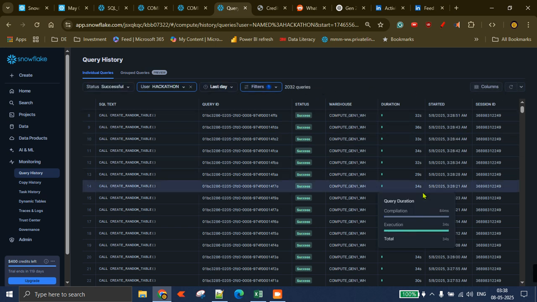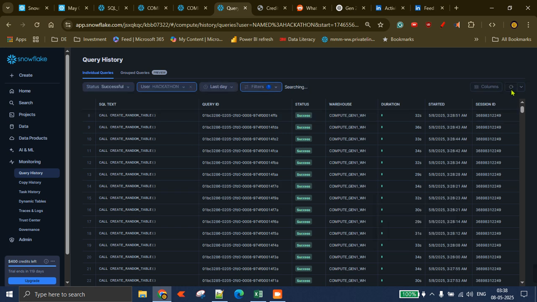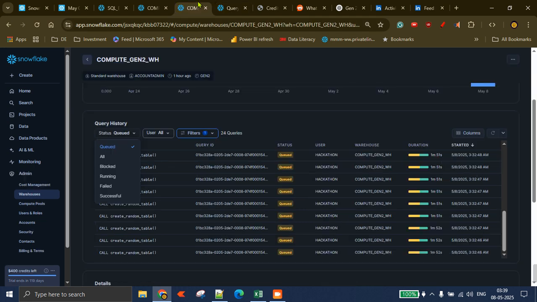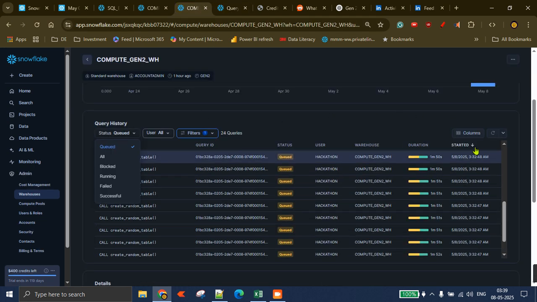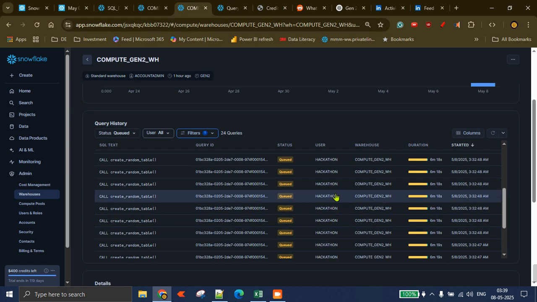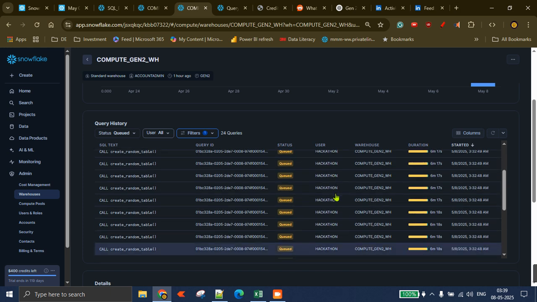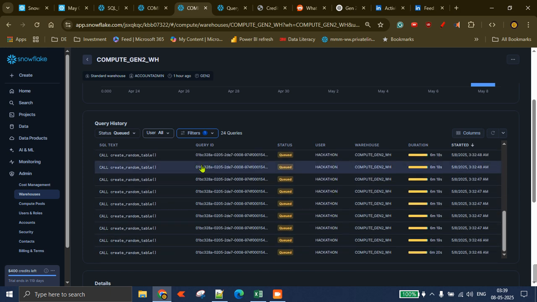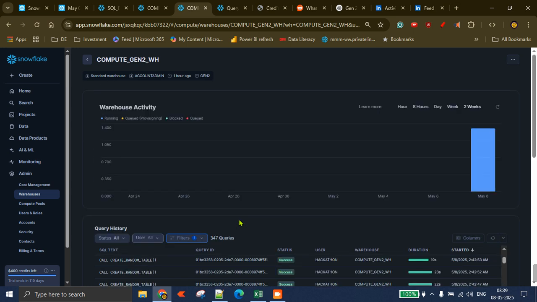Okay, let's wait and see what happens. So looks like queuing is happening here, so more queuing will lead, hopefully it will not lead to any error.